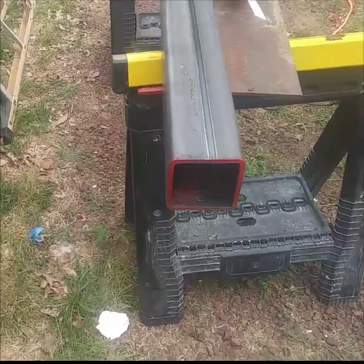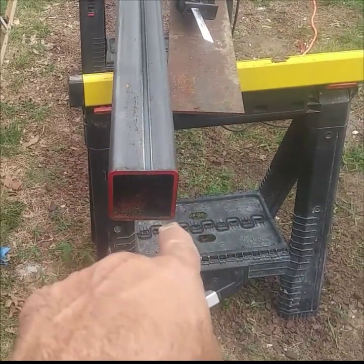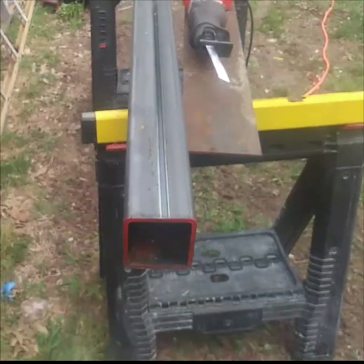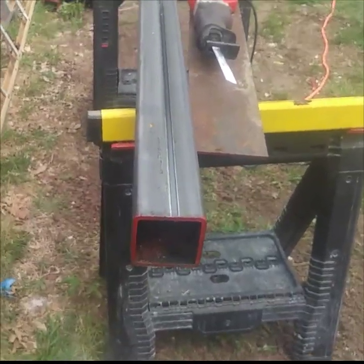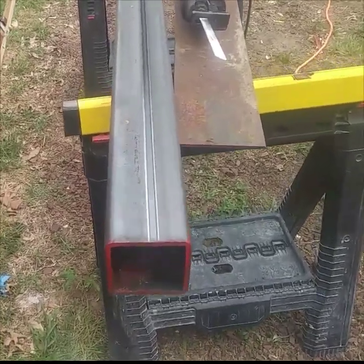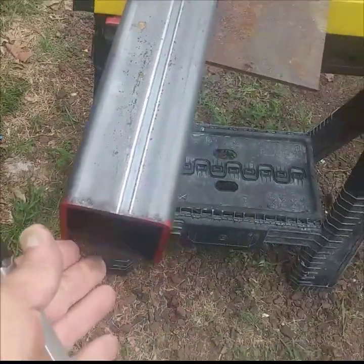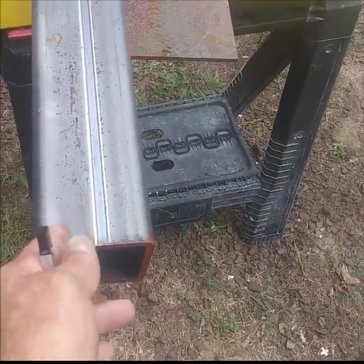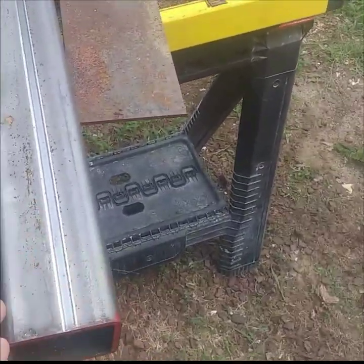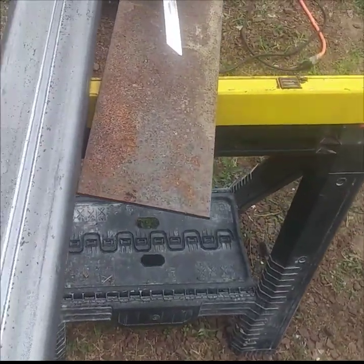This is to satisfy a code inspection because they failed it for the columns — they want something permanent. There are two options: this that you can fabricate, which I'll show you how to do, and then there's what's called an FHA-rated four-inch round cement-fill column. In either case — cement-fill column or square channel column — they still require cutting. For round columns you use a race ring cutter and snap the concrete. You still need to do plate work — top and bottom plates that allow for bolting.